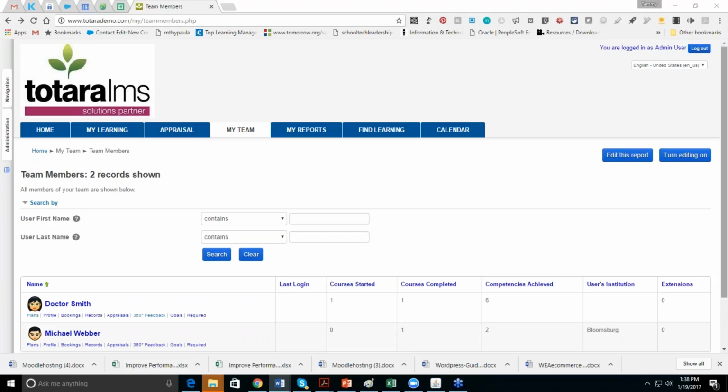And the 360 feedback tool is neat because it involves the employee in getting feedback and analyzing that with you from their peers, internally, externally. And then from there, you might want to use the appraisal process and set up different stages of that. And then after the appraisal, you may want to set up a learning plan that includes many of the elements that are tracked in Totara.